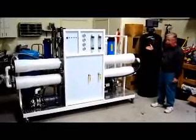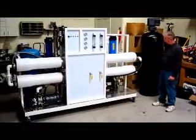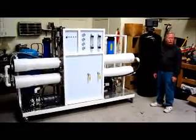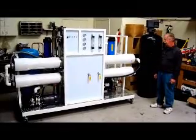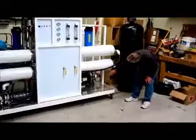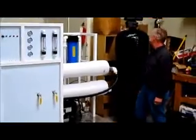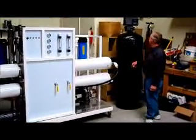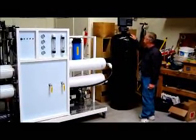This system is going to Africa for a water plant. What would happen is it would have a well at the site and the water would go into a big water storage tank. From the water storage tank, the water would enter into this pump to create water pressure to flow through the system. From there, it would go up to the pre-filtration, which would actually be your first filtration step.